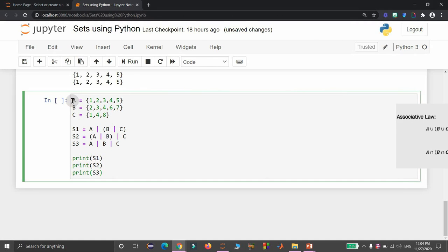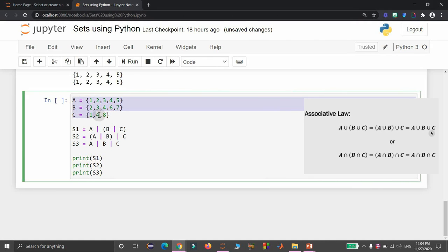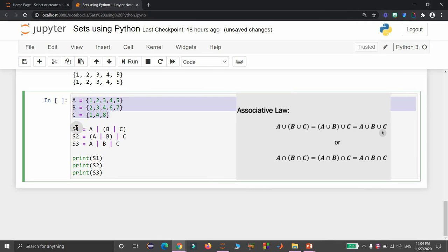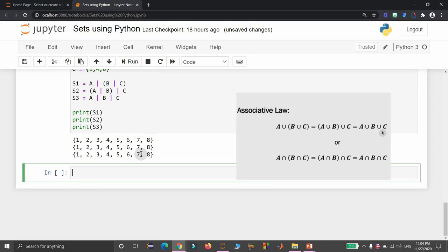Then to prove the associative law, I am considering the same A, B, C sets, and then I am computing the set S1 as A union (B union C), and S2 set I am computing as (A union B) union C, and S3 I am computing as A union B union C with respect to the first identity. Then I am displaying the three sets. Then I should get the same result for all.